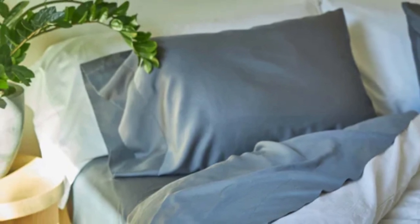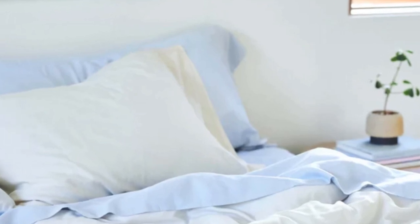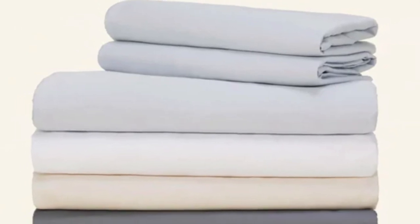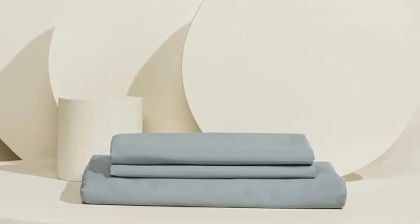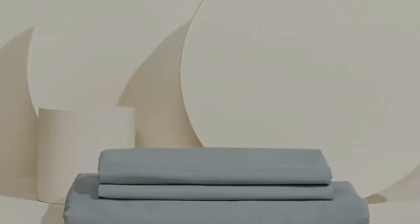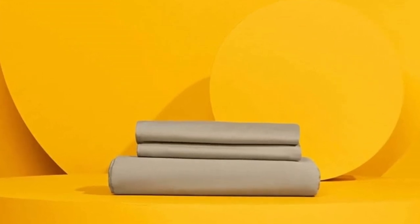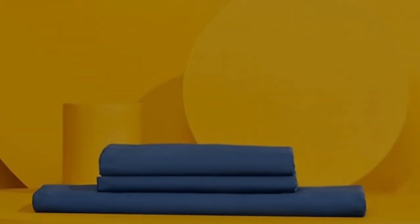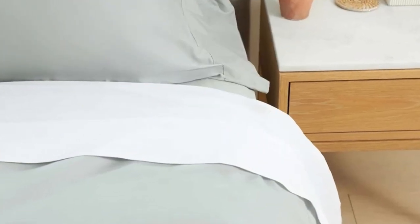Other sheets start to feel dewy, but these did not accumulate moisture. Beyond the cooling aspect, it was also a favorite among our testers because of its softness and overall comfort. One even described them as feeling silky and luxurious. The fabric held up to our pilling tests, though it did shrink somewhat in the wash. Pros: innovative temperature-regulating technology, highly rated for both softness and cooling capabilities, and pill-resistant in durability evaluations. Cons: some shrinkage in wash tests.